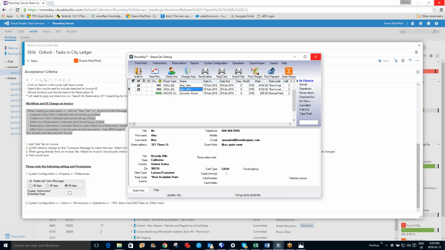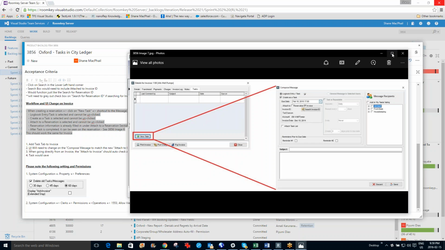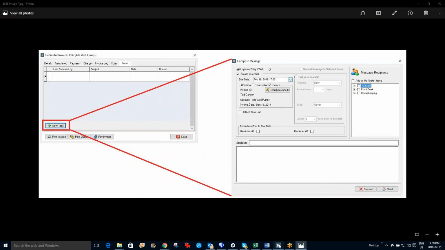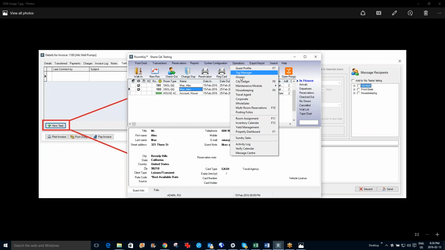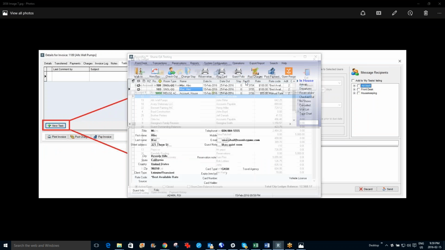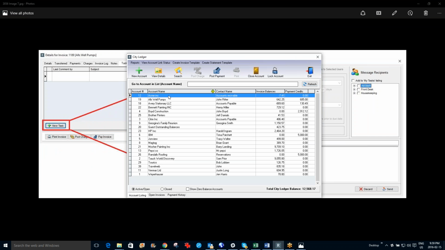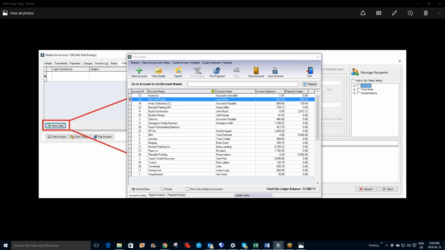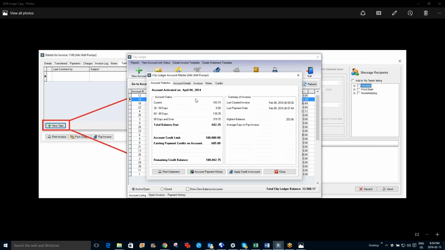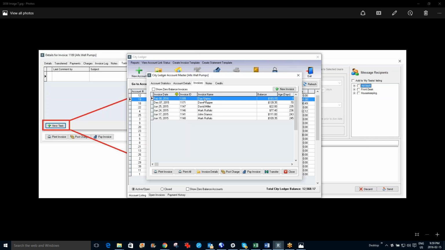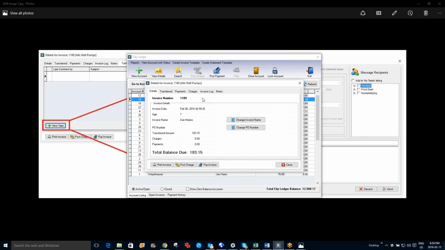From the invoice area. So the idea here would be, it would look something like this. If you go into Operations, City Ledger, you're going to open up the invoice, open up the account. You're going to go to the invoices. You're going to open up the invoice. Here are the tabs for the invoice.